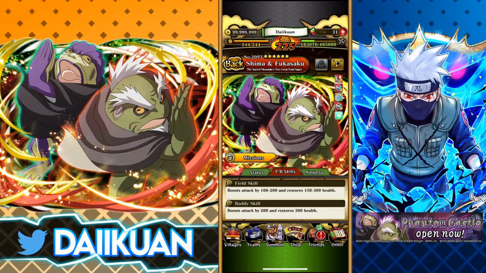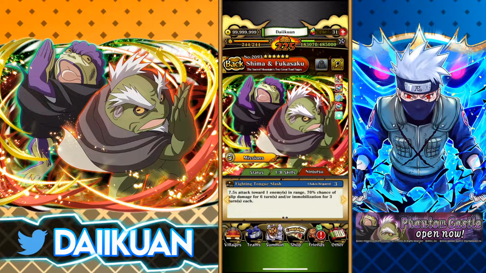I would probably use it behind a unit that I want to use just to get that extra healing as well. Then we're looking at Jutsus. It is a 3/6 unit, so very good. So the first Jutsu is 7.5 times attack towards one enemy in range, 70% chance of slip damage for 6 turns, and or immobilization for 3 turns.